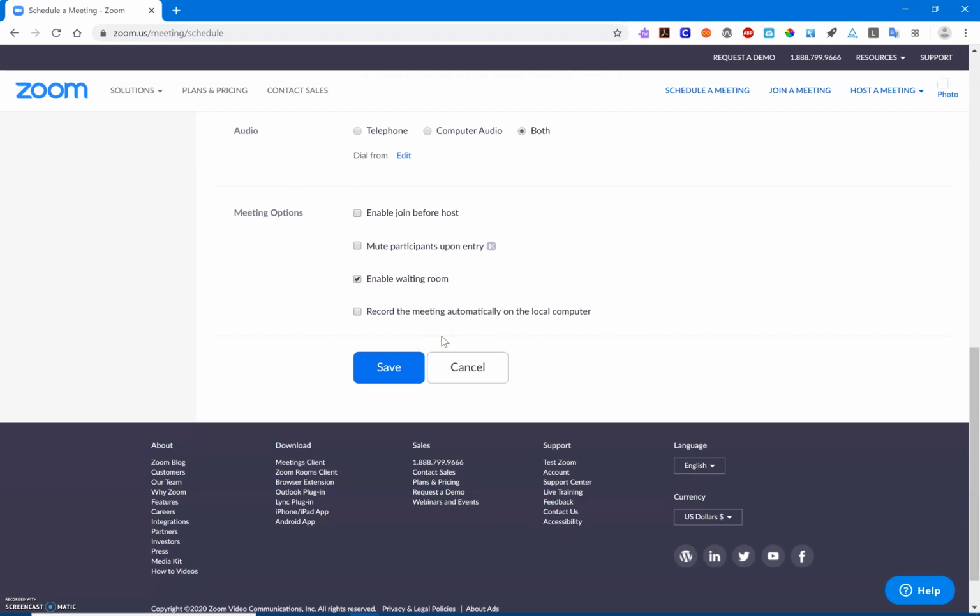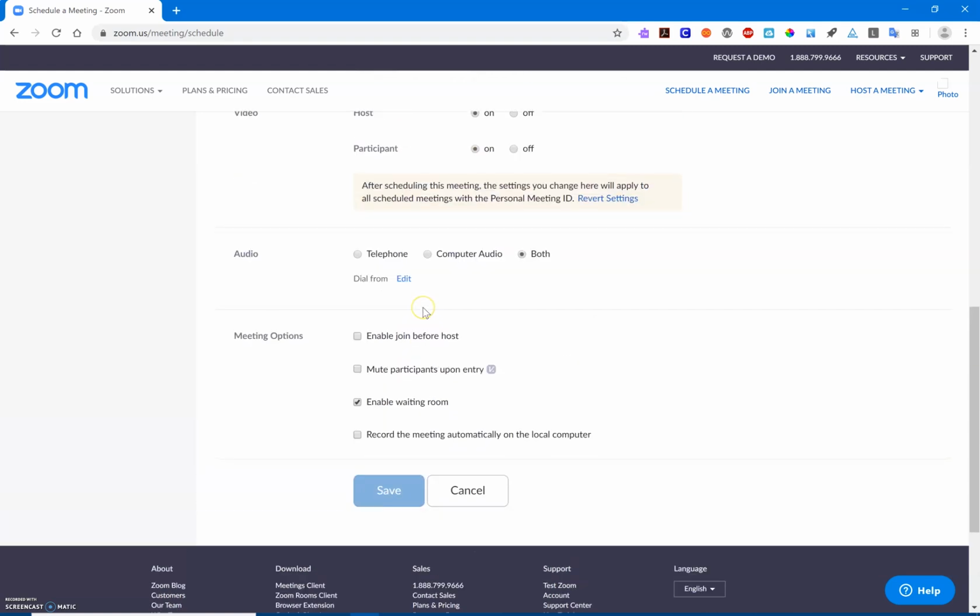Now this is where when kids log in, it's going to ask them for their name. They need to be putting their name in order to be entered into the meeting. If they're not in your class, you're not entering them into the meeting. You're just leaving them in the waiting room and they can stay there. They're not going to be entered access unless they're actually in that class and should actually be there. So then we would hit save and we would save that meeting.